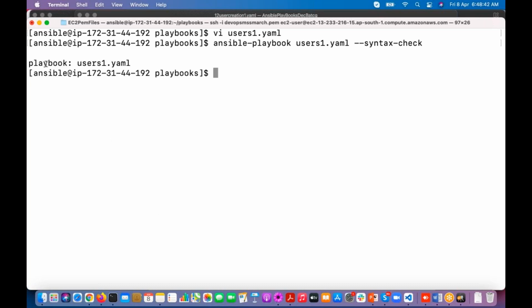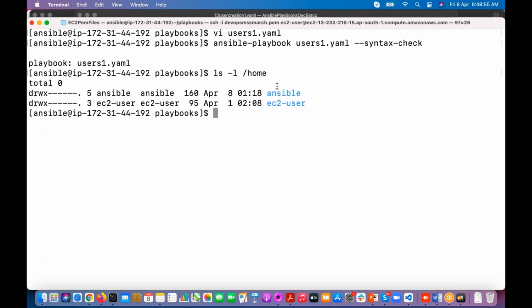So doing that, it means the syntax is correct. Now I want to run it. Right now, if you check the home directory, only the ansible user and ec2-user are there. If you run this playbook, it is going to create two users, Bhaskar user and Balaji user.